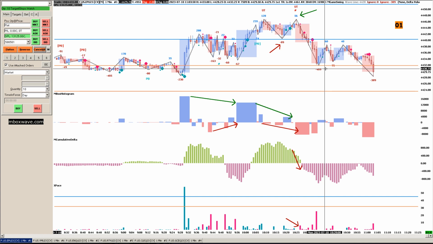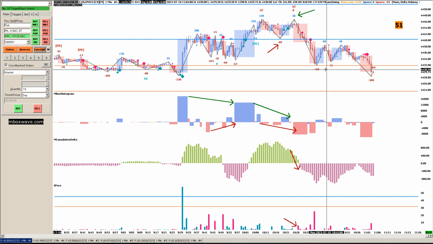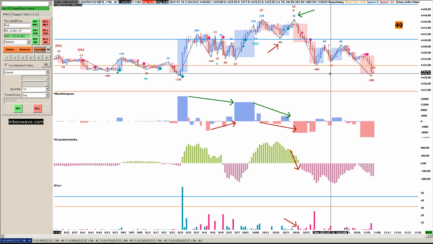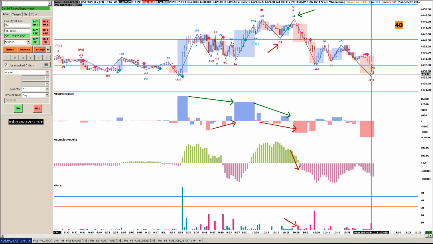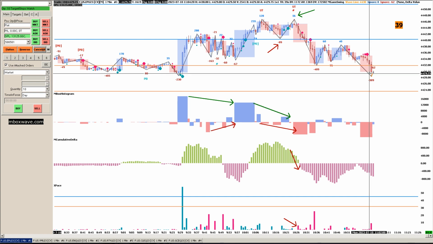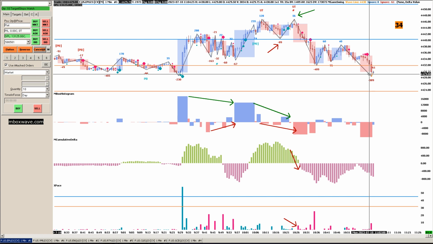I mean, that's really good. My goal is 5 grand, but this is more than double that. So I think I'm done for the day. I mean, I'm really pleased about that. Now, we've hit this level here where we opened at. Price retracted a little bit up here. Not sure what's going to happen, but doesn't really matter because I'm out.